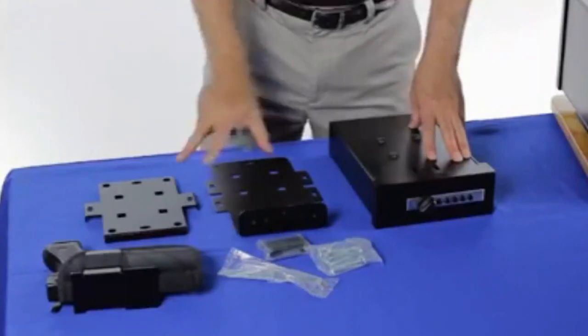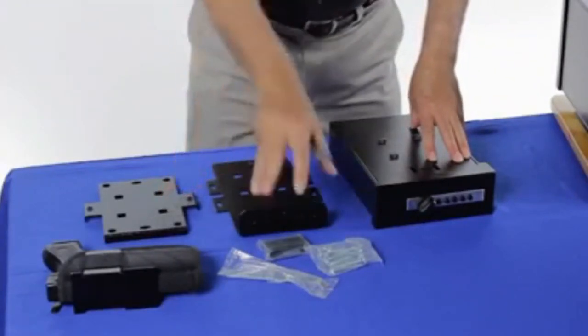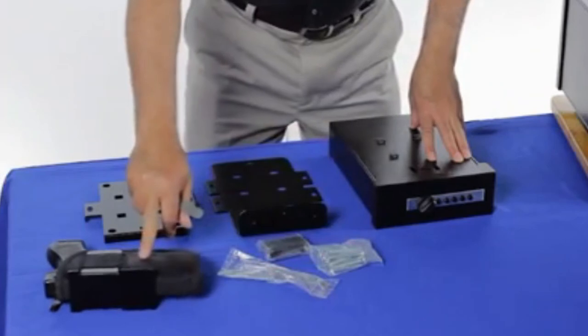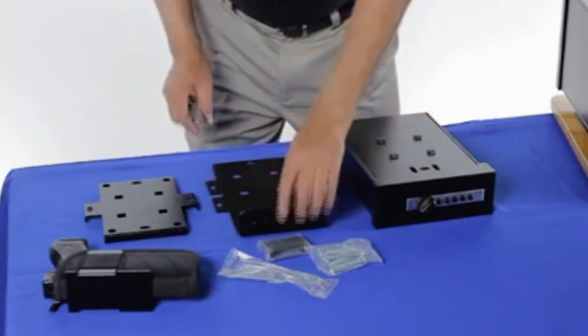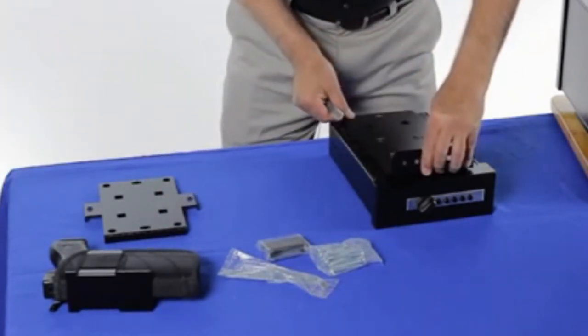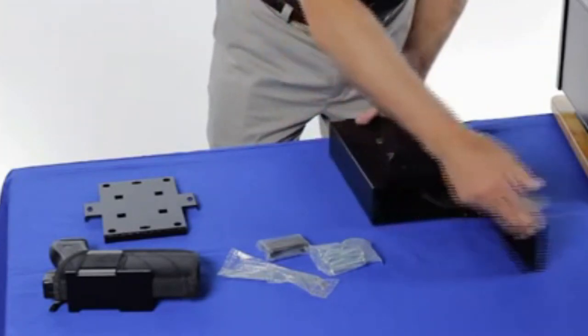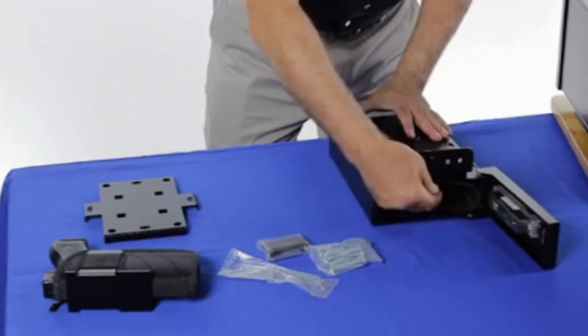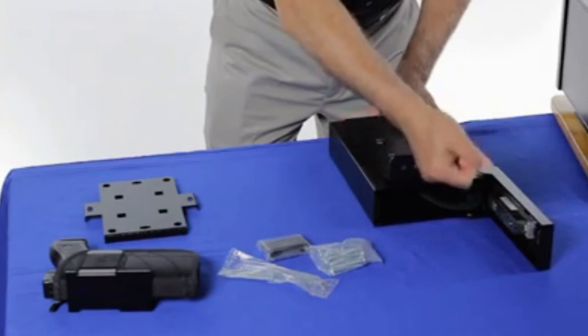Every gun safe comes with two mounting brackets, installation hardware, and a built-in holster. The way these brackets work is that you mount the bracket on the safe, then secure it from the inside using this locking arm. This will prevent possible theft of your firearm, as well as the gun safe itself.